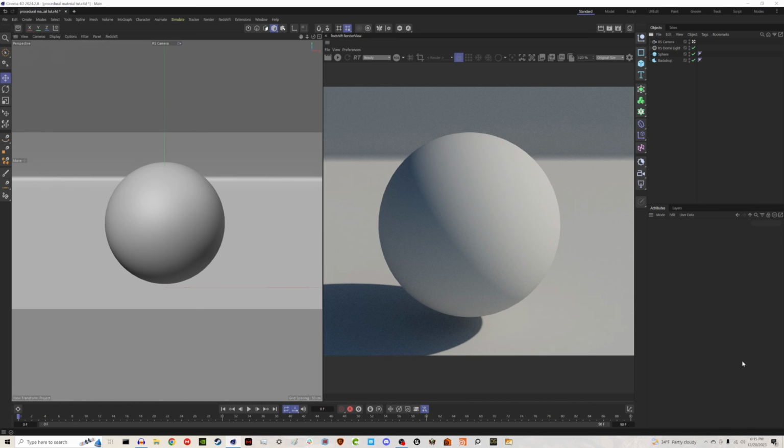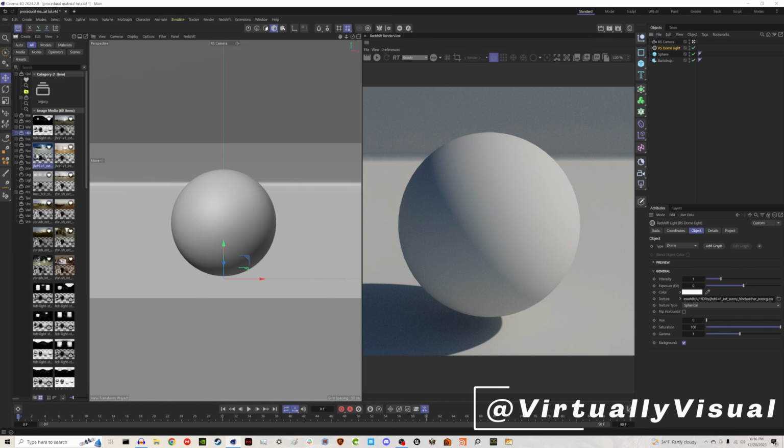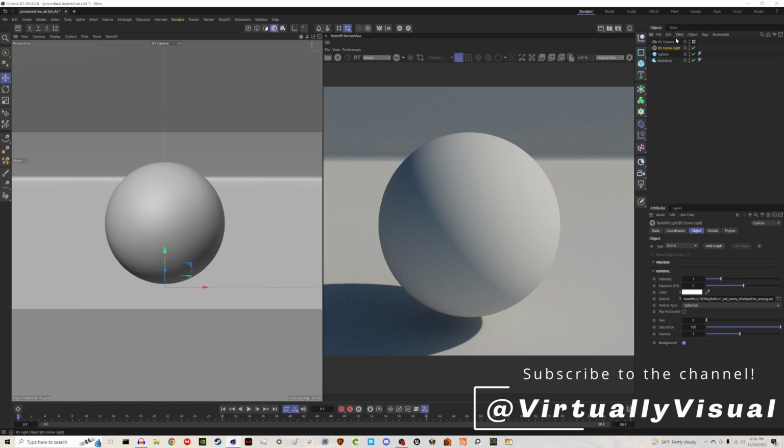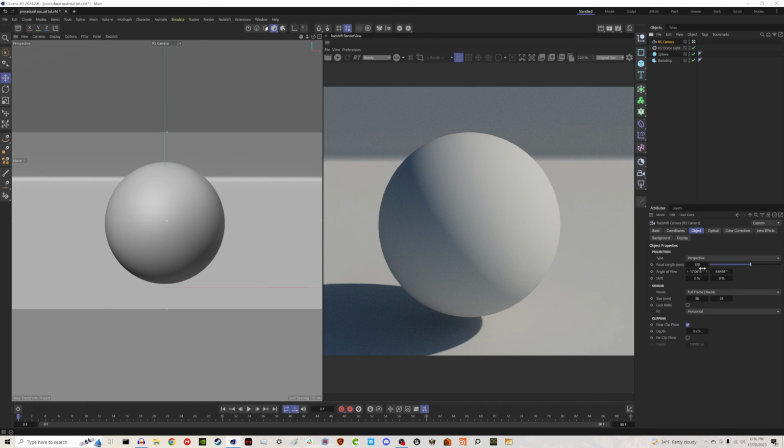We'll make an interesting material, and just to start, I've just got a backdrop, a sphere, and then we've got the HDRI. It's just a sunny one. It's got blue sky in the background. I'll show you, it's this one. So I love that one, highly recommend. And then we just got our camera, and it's set to a 120 for the focal length. So that's just a really easy peasy setup.